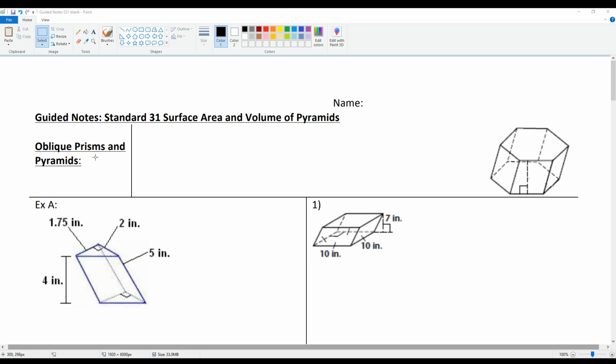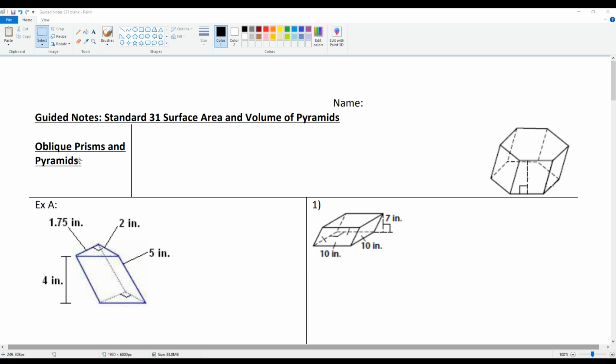And oblique means that it's not standing straight up, it's slanted. So the prisms that we've done in the past have been standing. If you stood them up on their base, they would stand up straight, making a 90-degree angle with the table or floor that they were sitting on. And they are sort of the tallest that prism could be. So now you want to imagine taking that prism and sort of knocking it over a little bit. It's still sitting on the table. The top is still parallel to the bottom base, but now it's leaning over.